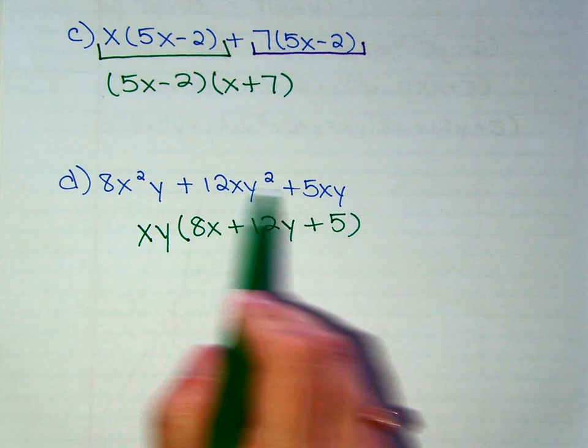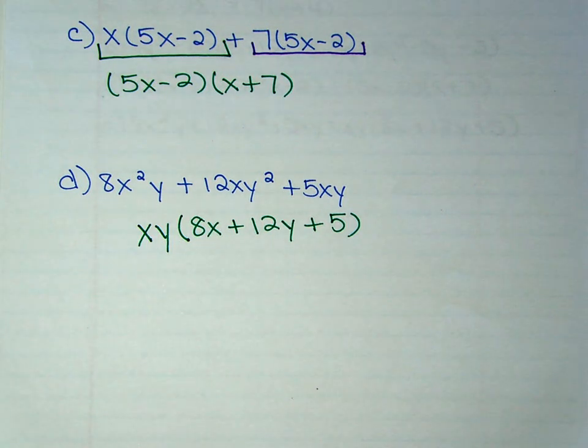If I redistributed my x, y's inside, I would get back up to our starting point, which is always what you want to do when you're doing these factors. If you redistribute, do you go back up? Because if the answer is no, then you've done something wrong. You can always check these with your distributive property. Are there questions on these?